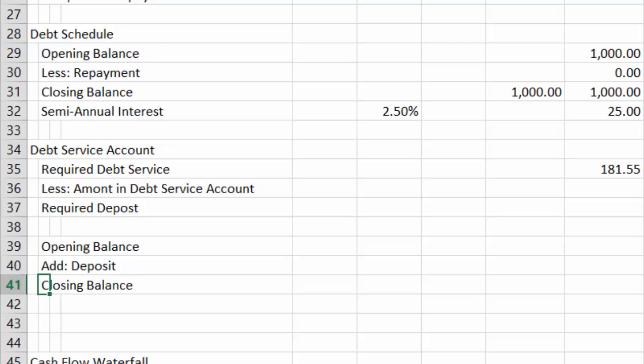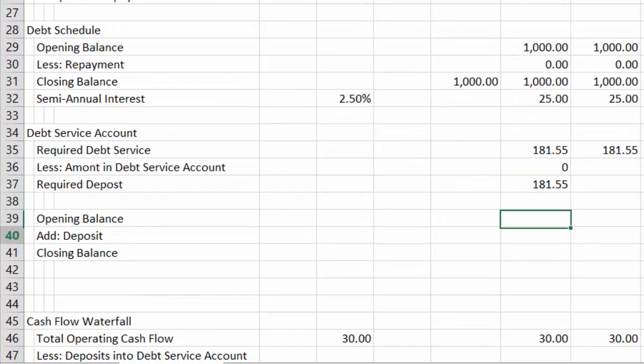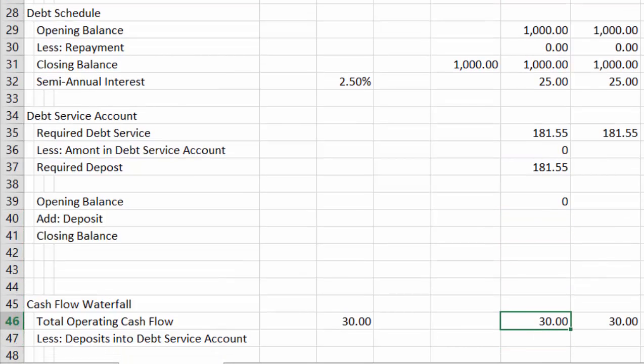Okay, now the big rule here. So let's get our opening balance. Okay, and the difference is this. Okay, and that's going to be used to see if we can stop putting money into the account. Now the opening is equal to the closing balance, but how much we can deposit in the account depends down here on the cash flow.